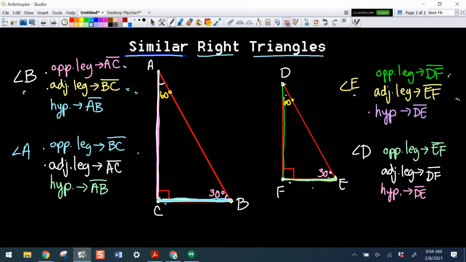Now, the diagram definitely shows how that is, but by defining these segments based on a certain angle, we can define which sides are corresponding, which helps us when knowing that those sides are supposed to be proportional. And we are diving into a lesson that talks about ratios. So it's important before we go any further to make sure that we have defined what an opposite leg looks like according to an angle, an adjacent leg, and of course the hypotenuse, because we are dealing with right triangles. Now, with all that information, let's dive into our lesson.